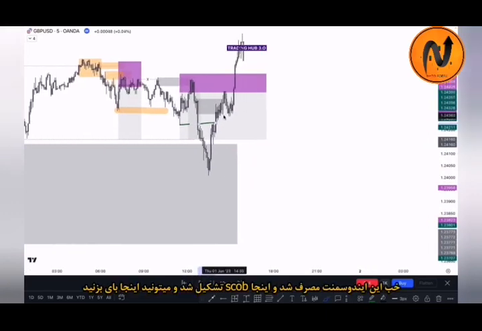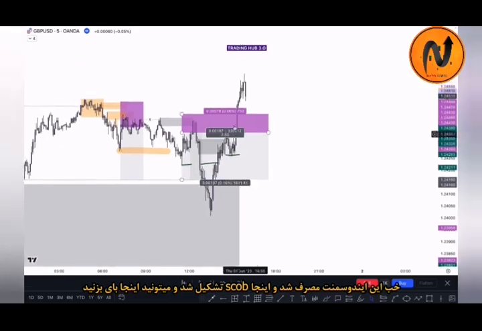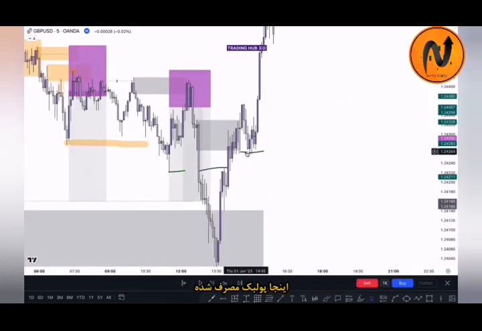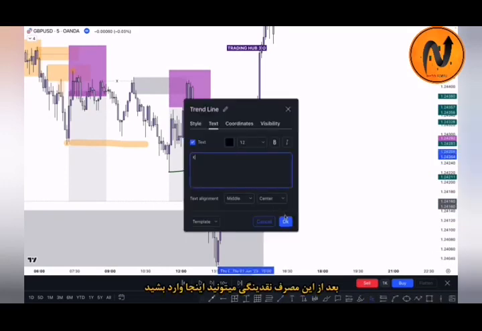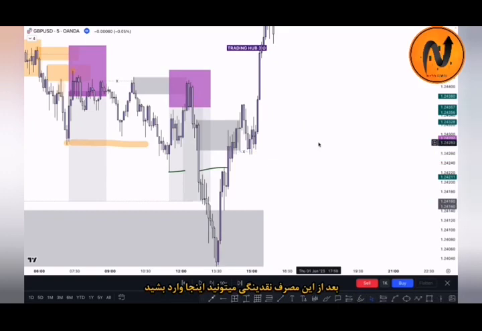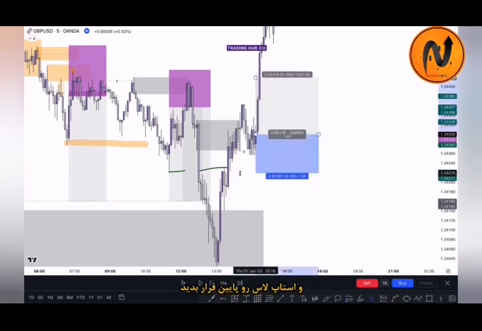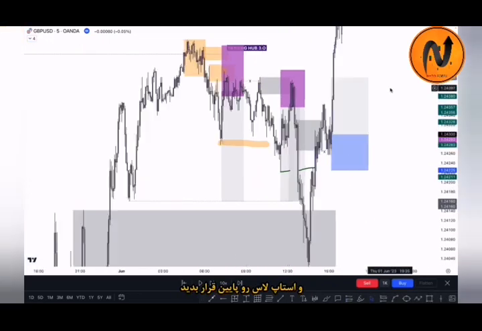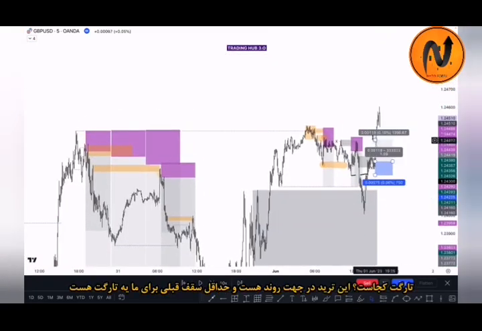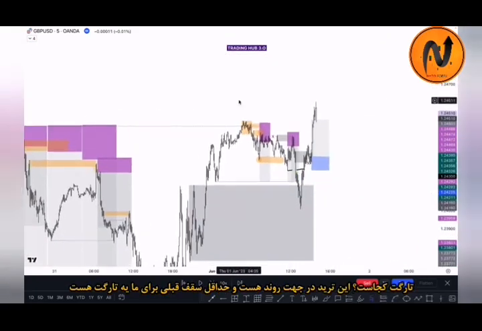Okay, so let's see this one, inducement taken out, create here single candle order block, and you can buy at this point. This one pullback is taken out because chalk, after chalk you have to wait for it to take out the pullback. This liquidity grab here, and after grab the liquidity you can take entry here, this candle covered by the next one. And what happen here? This become our single candle order block. At this point you can buy, put the stop loss just below it for the safer side. And where is target? And this is our pro entry, like previous high as a target at least.